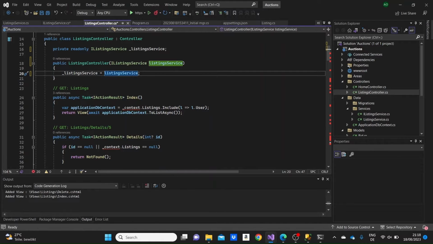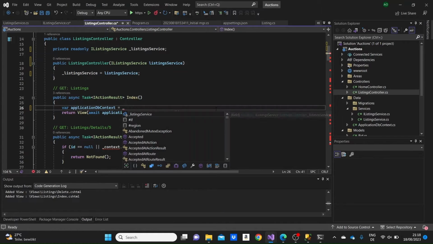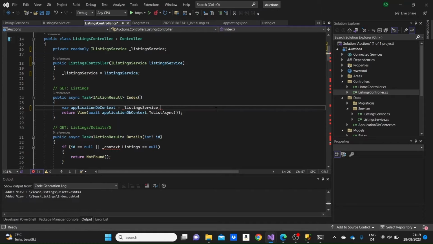Okay, and what we can do now in the Index method, we will take the method that we created in the service. So here just write _listingService.GetAll, which is the name of the method that we have in this service. And that is basically how we'll get the data for the listings in our index page.